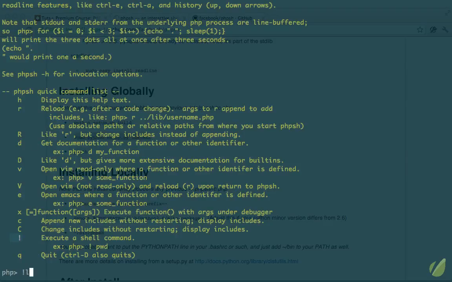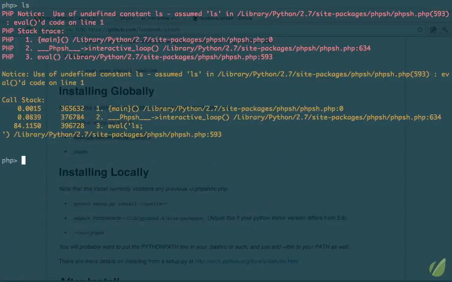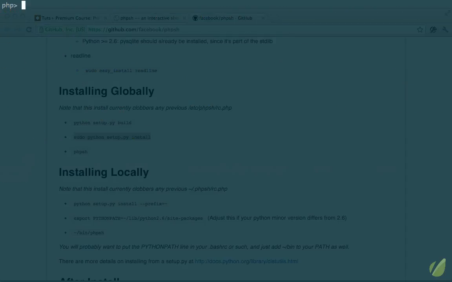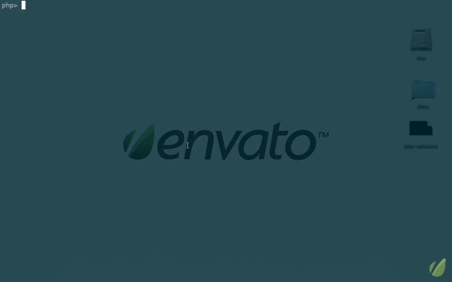And the other thing that you will want to run is exclamation point. And this is how you can execute shell commands. So when you're within PHP, it's going to assume that everything you type is a PHP command. But if you actually want to execute it as a shell command, you can prepend an exclamation point, like so. Okay, so now we can actually toy with these functions directly from the command line without having to create new scripts. I will clear to the desktop and get rid of that folder, and now I'll give you an example.